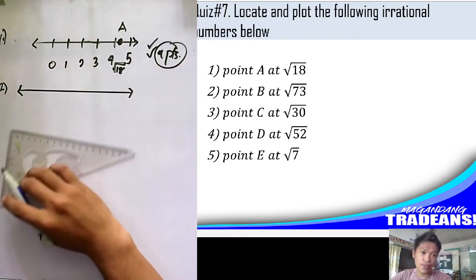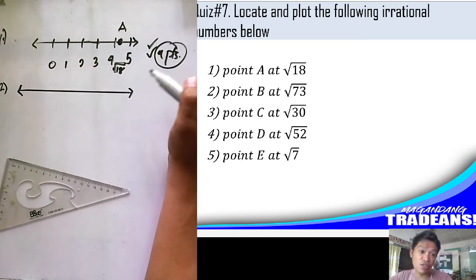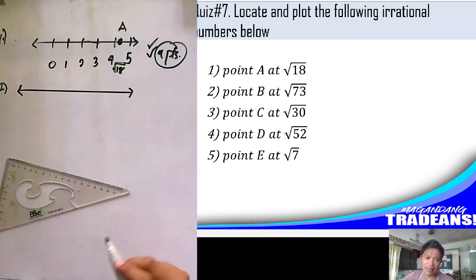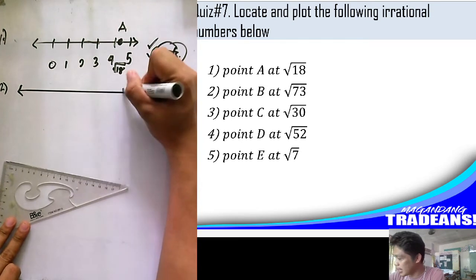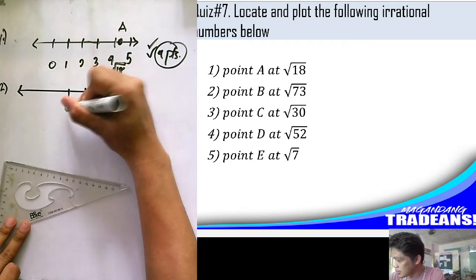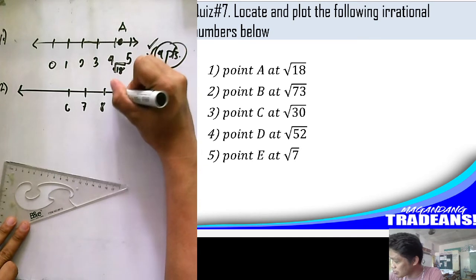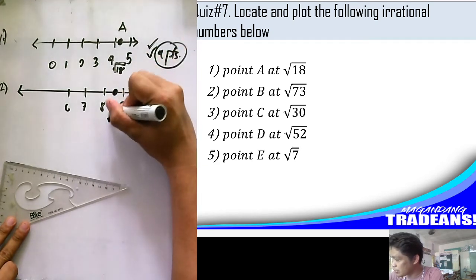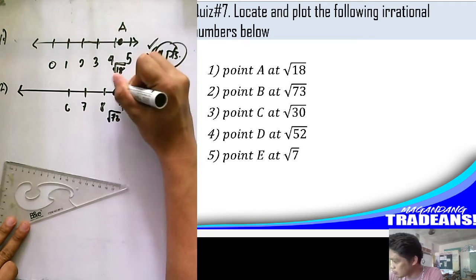Next, number 2. Square root of 73. Again, ang scoring po nito is -1, -1, -1. Ganun naman po kapag merong nakitang errors. Square root of 73. So, let's identify what is square root of 73. That is 8.54. So, pwede po tayong mag-end sa 9. Pwede pong sa 10. 8, 7, 6. Pwede pong dyan. Okay, 8.54. Lampas po siya sa 8.5. So, dito siya banda. So, this is square root of 73. And that is point B.